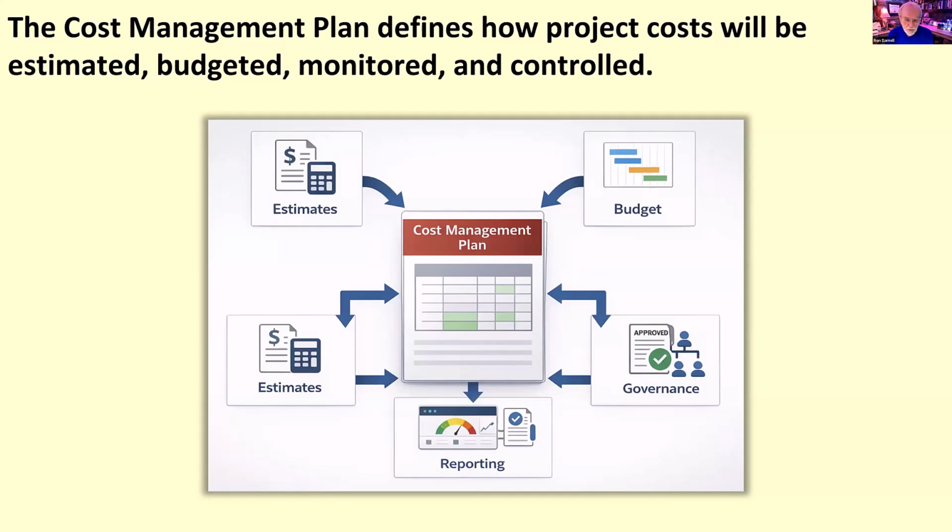All this matters because cost discipline is difficult to achieve when teams move directly into estimating without first establishing a consistent management or estimating approach. Without that structure, estimates may be inconsistent, budget assumptions may be unclear, and later control activities may become more subjective or reactive than they should be. But for this course, you're not expected to produce a highly detailed enterprise level plan.